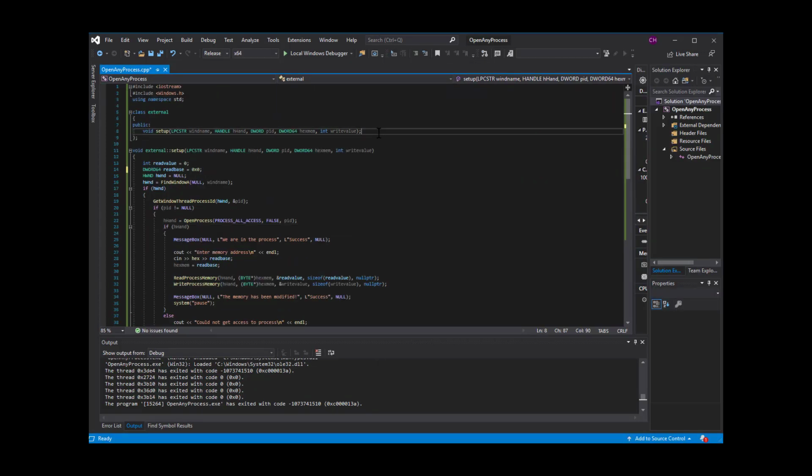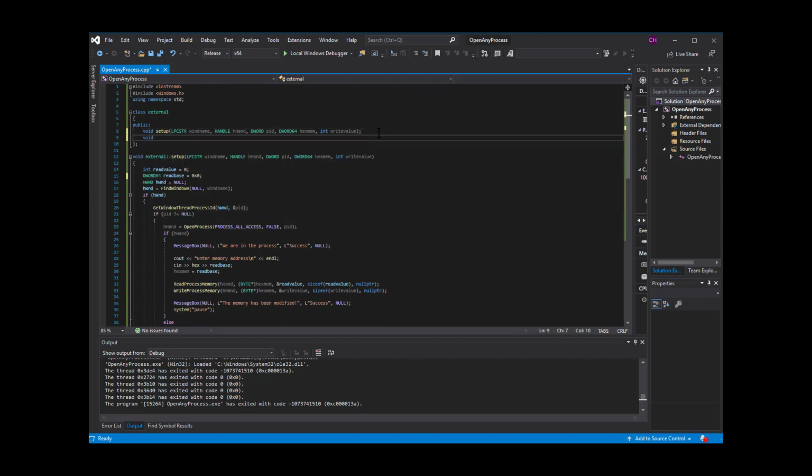So let's do void contiguous. Oh my, I suck at spelling this. Contiguous memory. Okay. Now, the thing about this is that we're gonna have to redefine everything that's up here except for the write value. I mean, actually, we probably would want the write value. So you could do this two ways. You can read it as its own memory, or you can actually just write it as a value for itself.